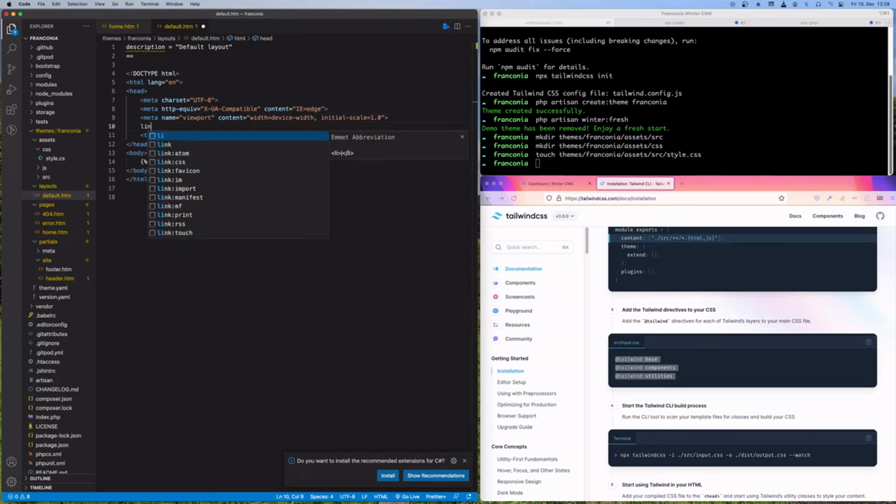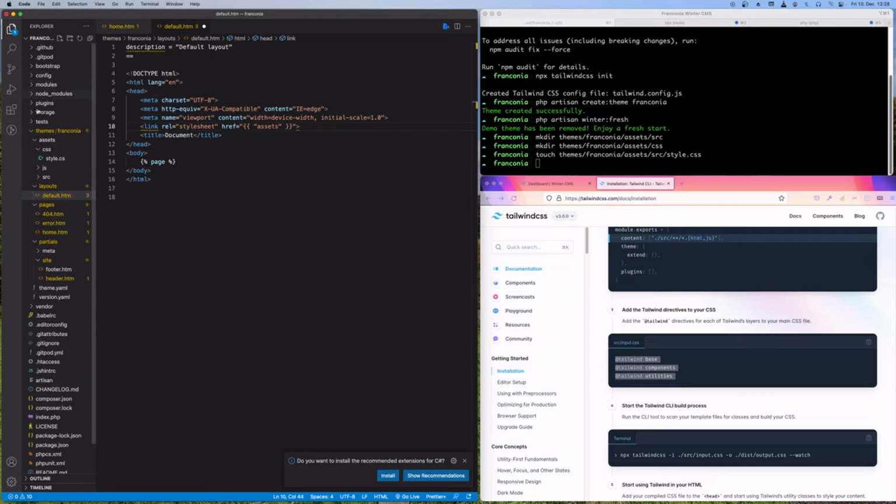And now we need to link to our style sheet. And the best way to do it in Winter CMS, we use a twig tag. In there we specify the relative path within our Franconia theme. So it's assets. This is the path of our Franconia theme. And now it comes assets, CSS, style.css, and then we add a twig filter, and the filter for this is theme.